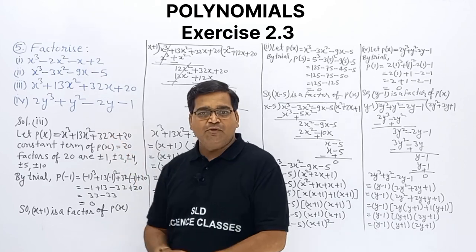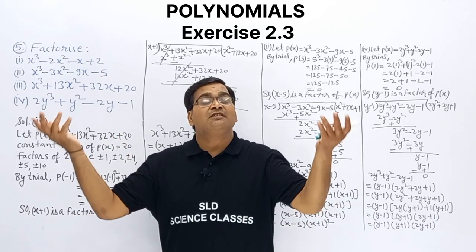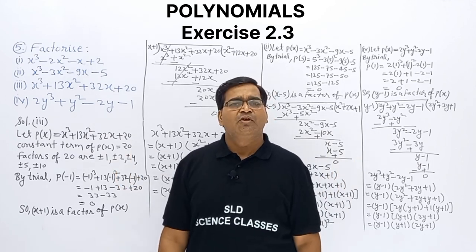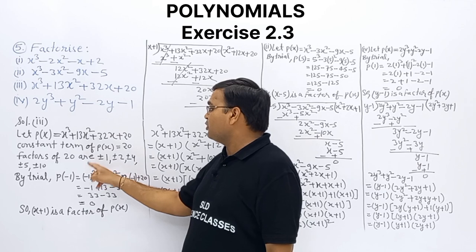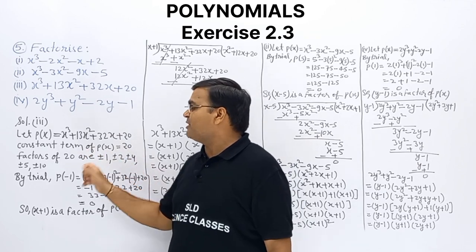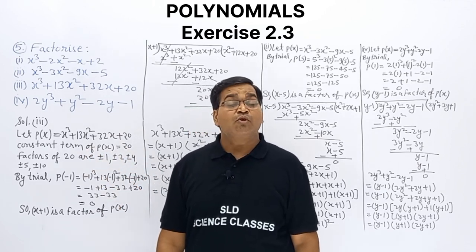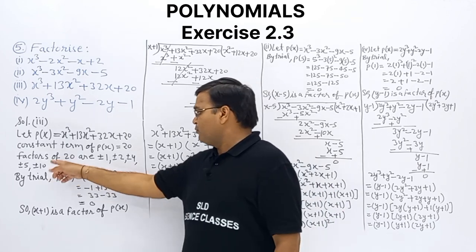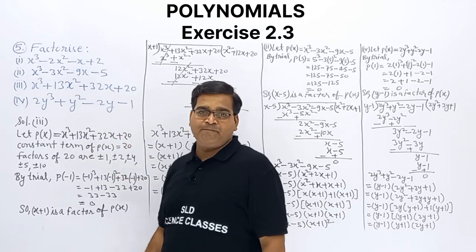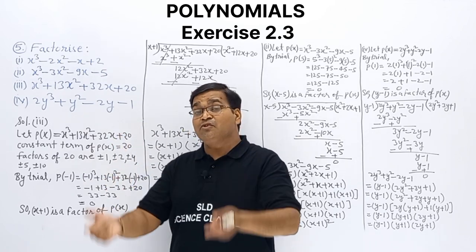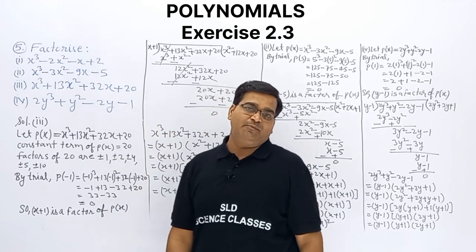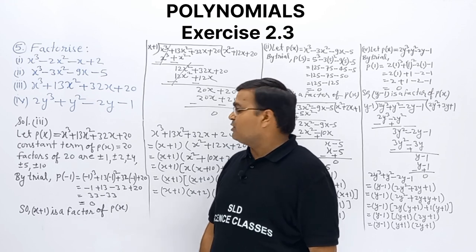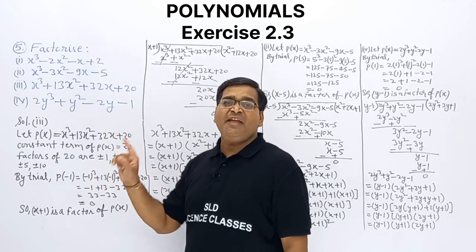But these terms are all positive, so don't try to put positive numbers. If we put a positive number, how is it possible to get 0? We will get more than 0. So there is no need to put positive numbers like plus 1, plus 2, plus 4, plus 5, plus 10. Are you getting what I am saying? So put negative numbers, then we can obtain 0. When we get 0 from these negative numbers, that one is the 0 of that polynomial. Then x minus a is the factor.